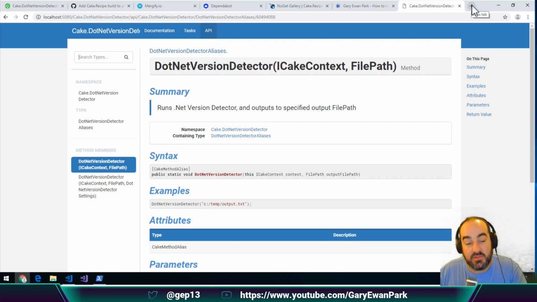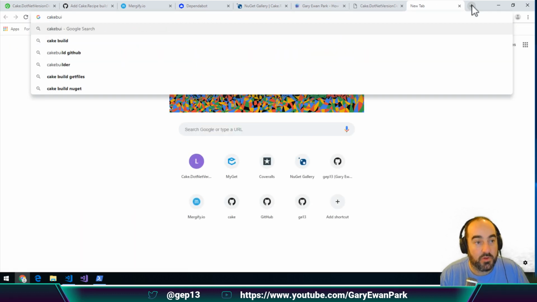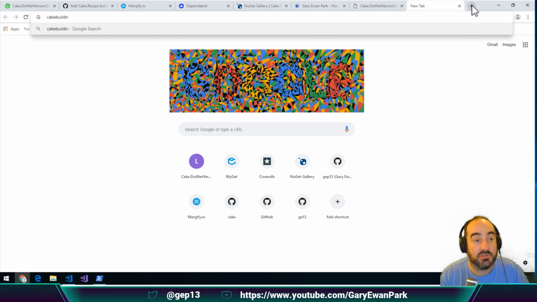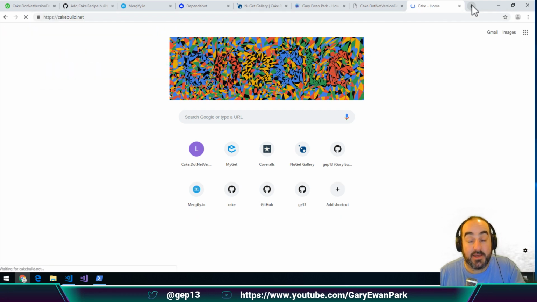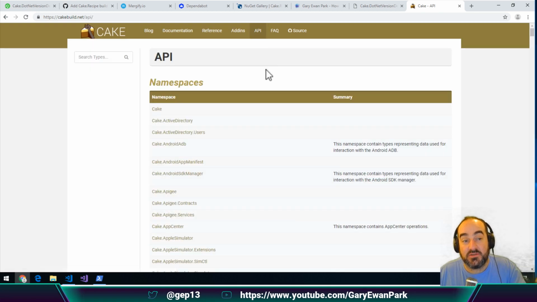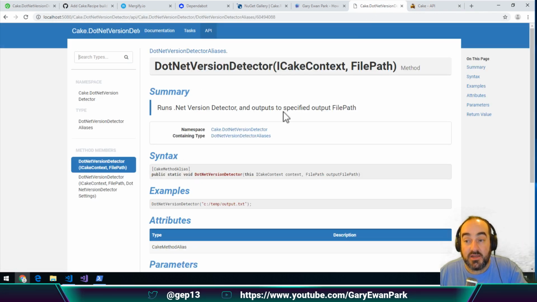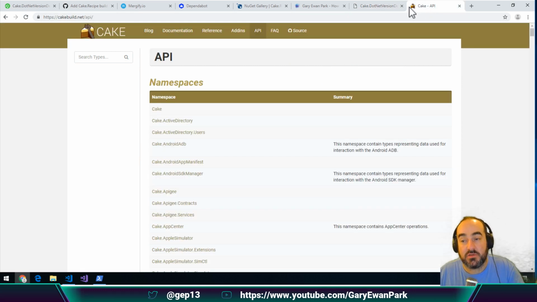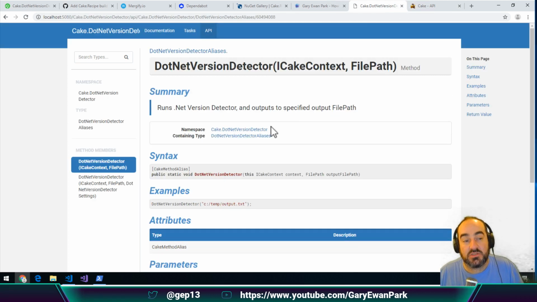Now, the good thing about doing that in this scenario is that ultimately I'm going to want to take my add-in and push it and make the main Cake website aware of my add-in so that the documentation can flow into its API section. So again, Cake.build.net is generated by YAM. So if the documentation works here in my implementation of it, it'll ultimately work once I push it to Cake.build.net. So it's a good strategy to make sure that the documentation works the way you want it to before we push it to Cake.build.net.